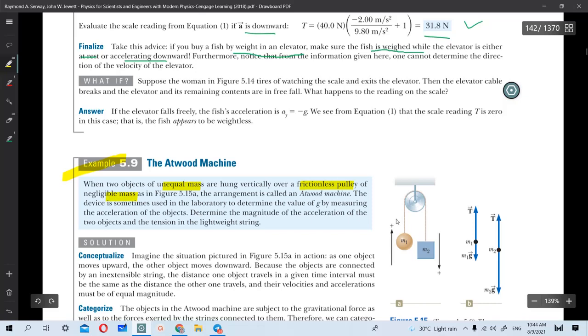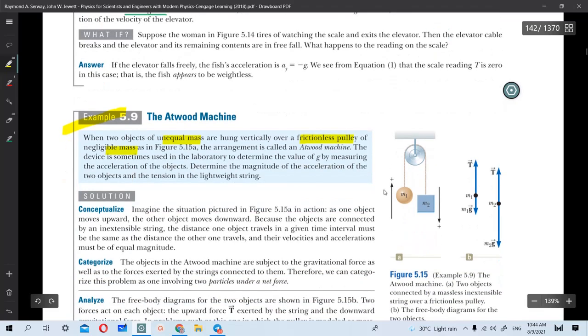So, remember, I did mention that when do you have to apply mg? When the object has mass. That's the reason why in this question, we put it as frictionless, no friction, and also negligible mass for the pulley and including the string. The aim of this experiment or this setting is usually to determine the value of G by measuring acceleration of the object. The question: please find or determine the acceleration of the two objects and their tension.